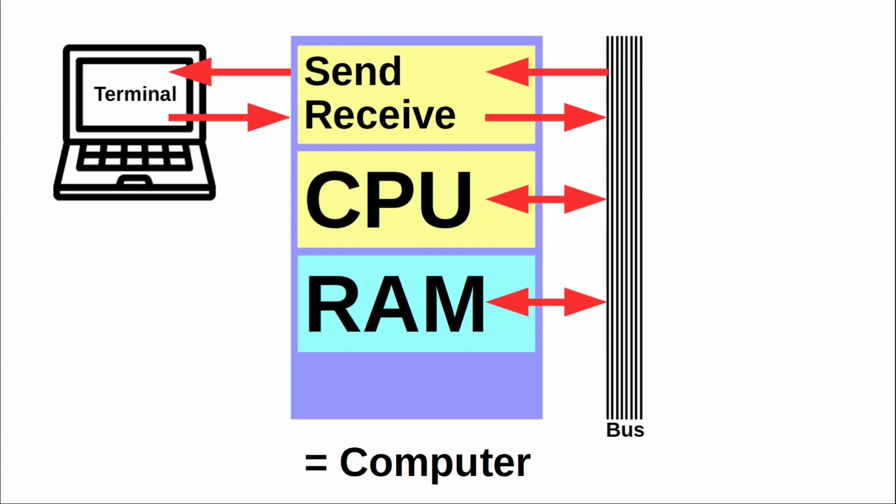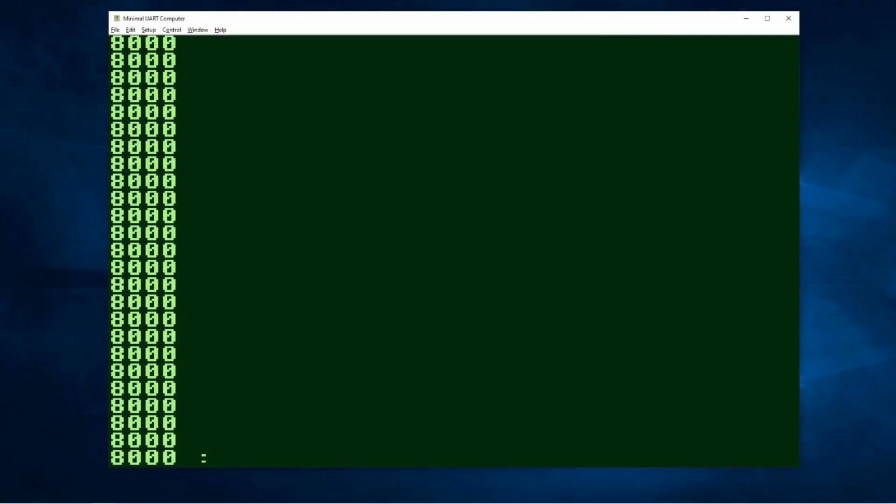All well and good, but who puts these instructions in RAM? It seems our CPU has ears and a mouth, but can't listen and talk. That changes when we add a ROM holding a simple program that listens for commands like put this data to that address or go to that address. Let's call this an operating system. Suddenly, we can input new and more complex programs by hand via a terminal.